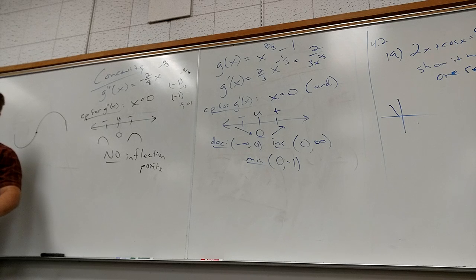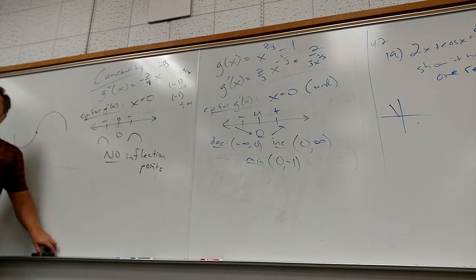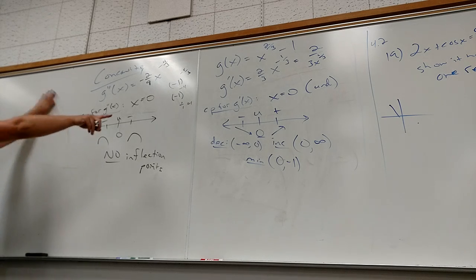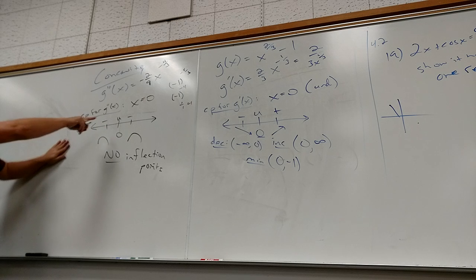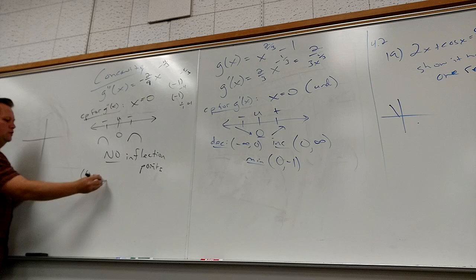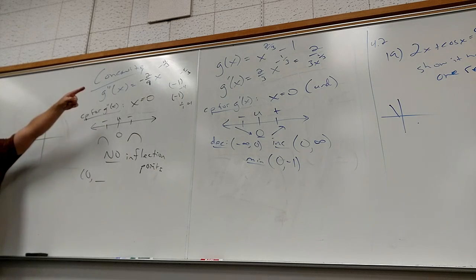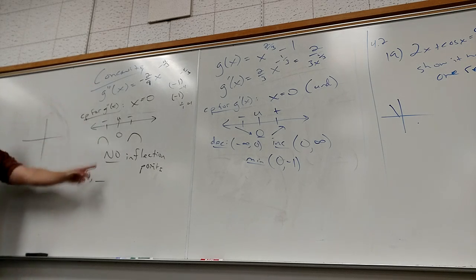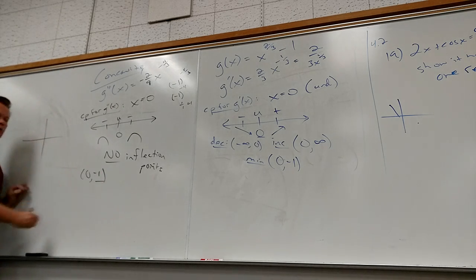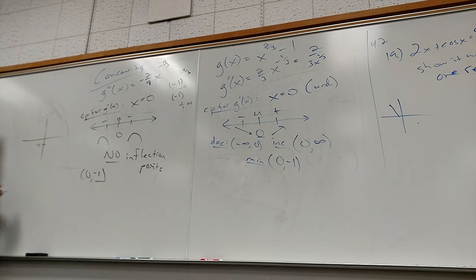Okay. So what would this thing look like? It's got to be decreasing from negative infinity to 0, and it's got to be cup down, right? And what's the value at 0? What's the y-intercept? Negative 1. You plug 0 into the function, because I want a point now. So 0, negative 1. This is where everything's happening.